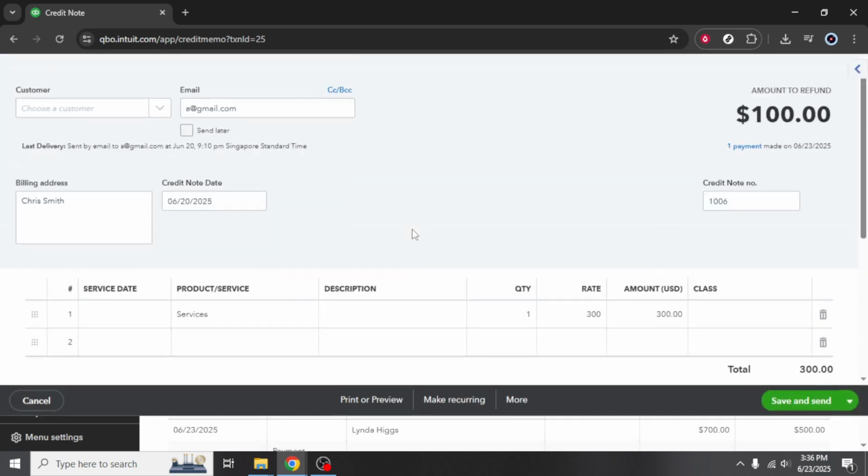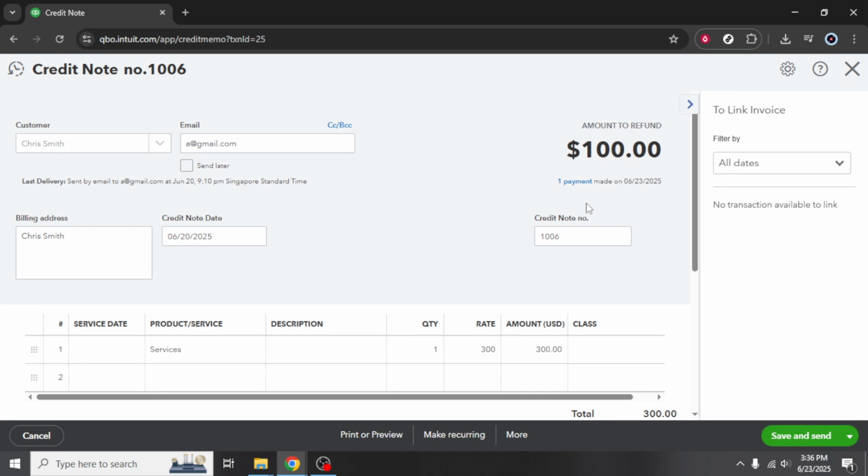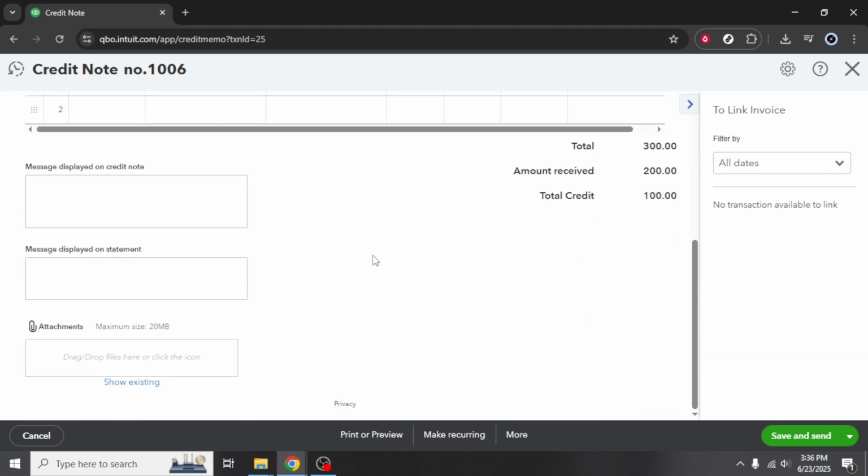Finally, after reviewing all this information, make sure that everything is saved and secured by clicking the Save button. This step ensures that none of your changes or new entries are lost. It's a simple yet vital action to safeguard the integrity of your financial data.